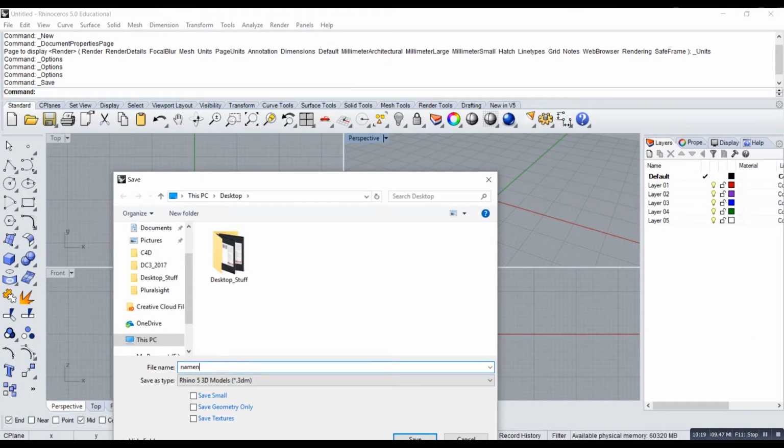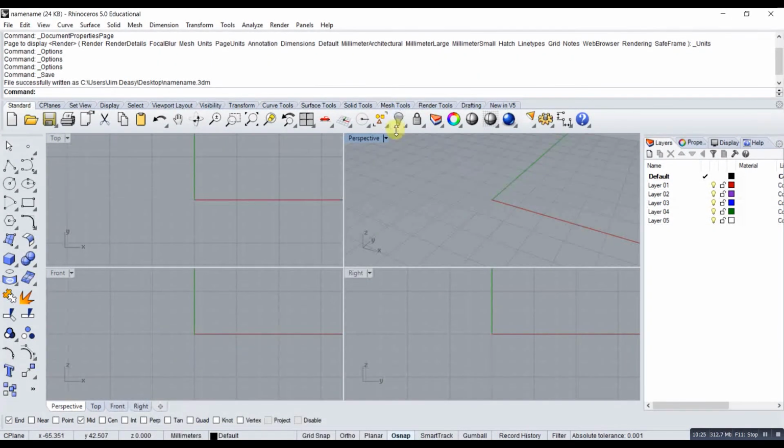So give it a name and save it. I usually save everything to the desktop and then organize it later. So we'll go like that. Look up here in the upper left and you can see that the name has taken and that your file is saved. And then down here in the lower right, the ticker tape should tell you how long it's been since your last save. And I promise it's coming up. 0 minutes. Perfect. There you go.